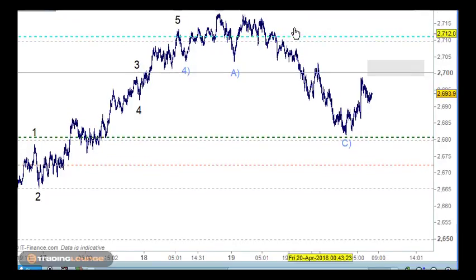But in reality, what we can look for is, I can't draw on this side of the tick chart, so I'm going to draw over here. The market would come up to the 2700 area here and then react, which it has done here. So if this was going to fail, it would be an A wave and a B wave, and then 1 and 2 and 3 and 4, and then I can draw just inside here, so it should have a move up to here. What that's going to do for us is give us this first high above the level, and the level being the 2700 area here.